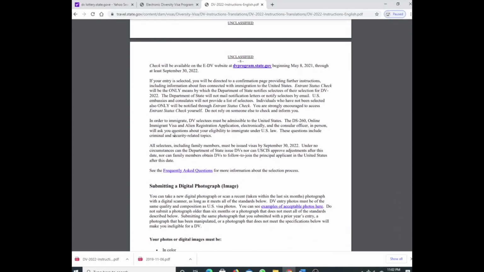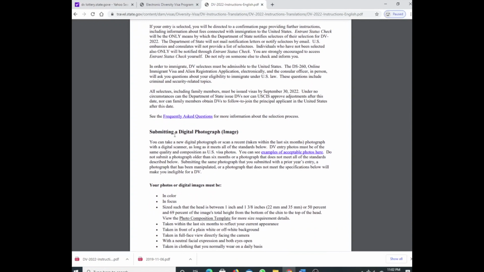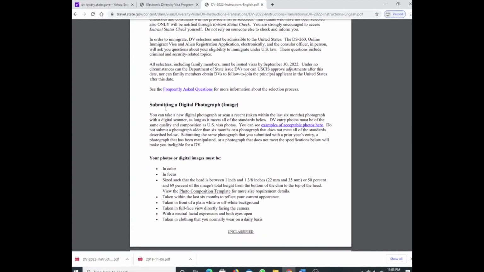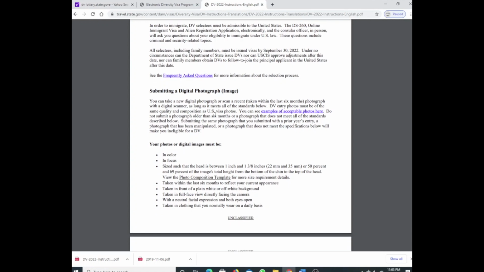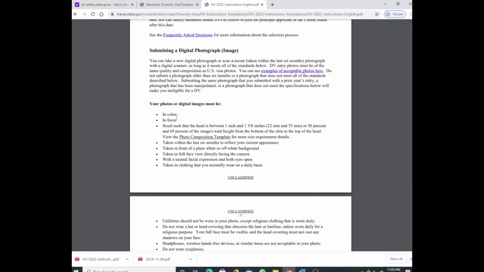All right, let's move forward here. If you have questions, this page answers many questions. Also, they will require your photo. The photo is very important, because look here, it has to be in color, in focus, and the right size. The sizes are right here and everything.